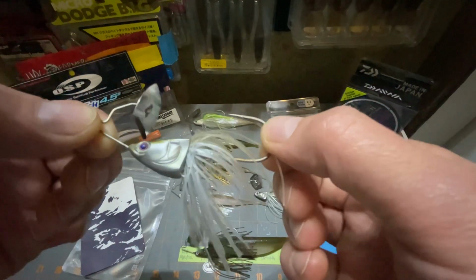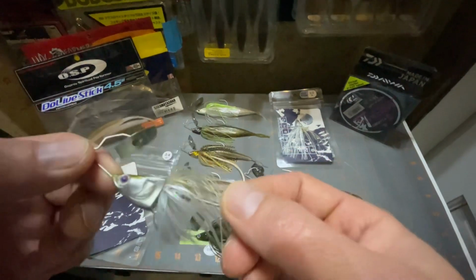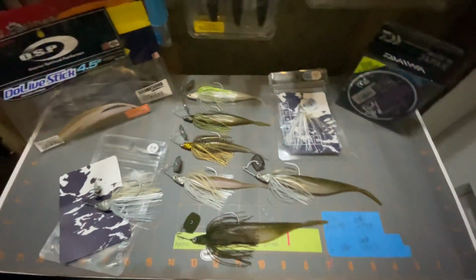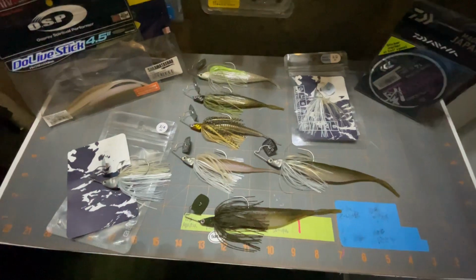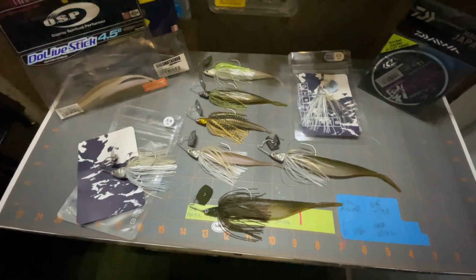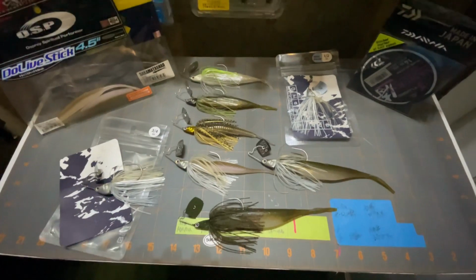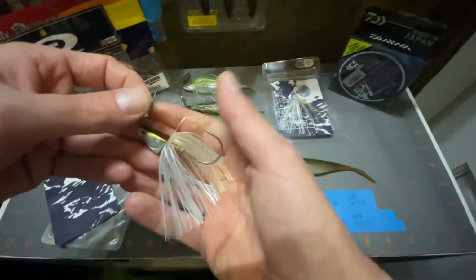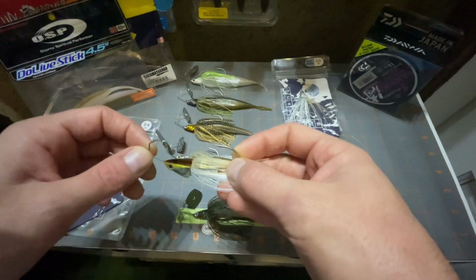So this bait is unique in that it's very versatile. You can do a lot of things with this bait. You can swim this bait for suspended fish. You can bounce it off the bottom. You can rip this bait through grass. But what's most effective about this bait is you can burn it extremely fast, and it will stay true to its path.